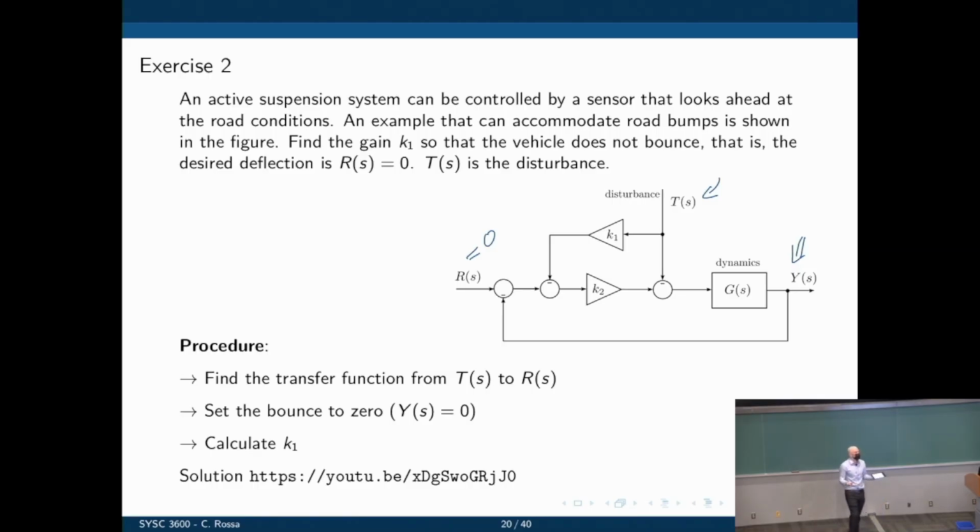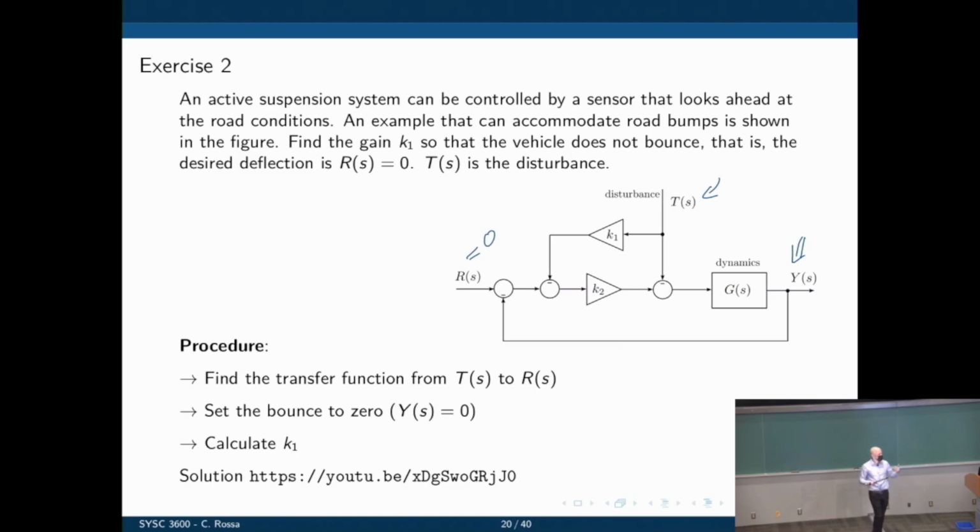Because then there would be no point in modeling the system. We don't have control of the output of the system. We can't just fix the speed of the car at a given value. We need to adjust the throttle to control the speed, and it's the same here. We can't just fix the suspension at 0. We need a control system that will regulate the position at 0. That's what we are doing.